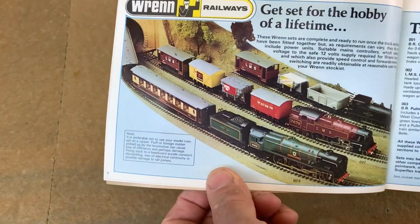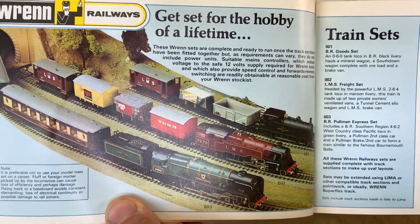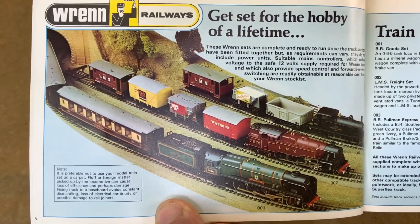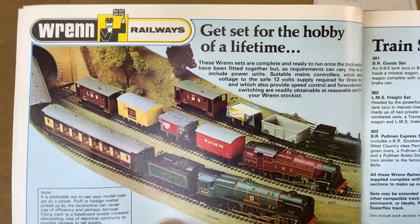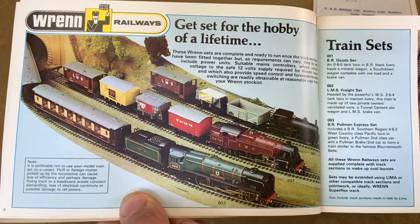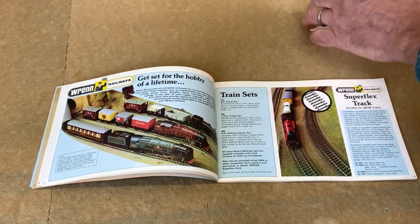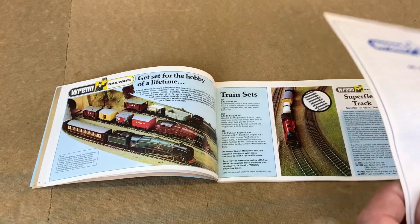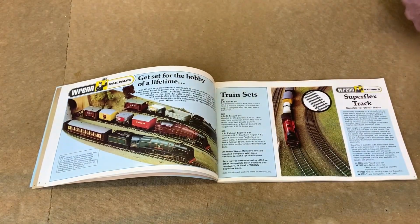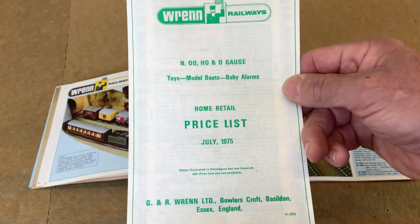And already we can see some train sets, and it says 002. Now it's called an LMS freight set. It's done as an LMS freight set in all the catalogues as far as I can see, but the price lists vary, and now might be a good time to just have a look. I'm going to start off with the earliest price list here. Oh no, that's the latest one. I've got a bit out of rotation. Look, here we go.